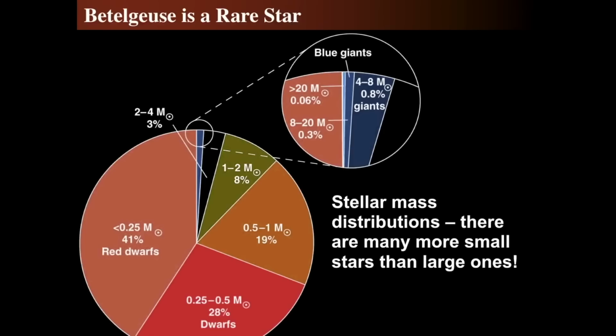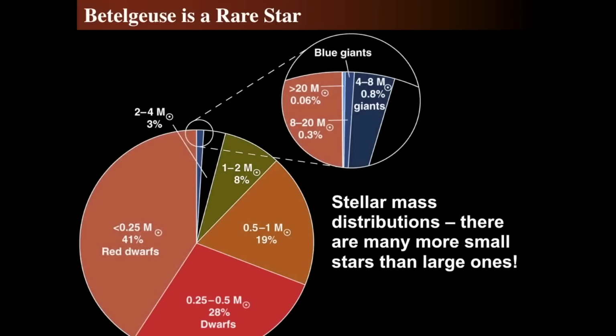So Betelgeuse is probably much more massive than a 2 to 4 solar mass star. So we're really looking at the deep little blue sliver where we have a 4 to 8 or 10 solar mass type star, which is about 1% of all the stars in the sky, and Betelgeuse falls in that realm. It's not one of the small mass stars between 1 and 2 or a half or a quarter or less than a quarter of the mass of the sun. It is in that elite category of very massive stars where so few of them in the sky are that massive.